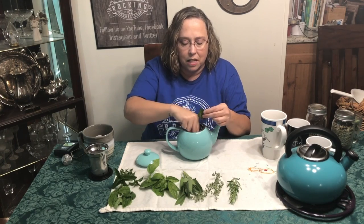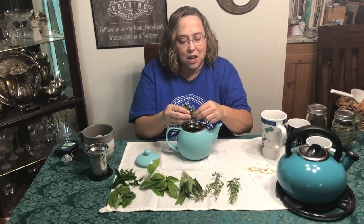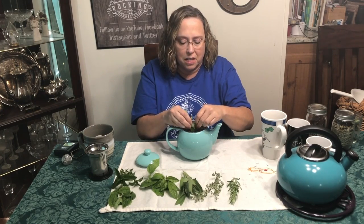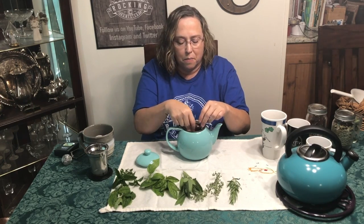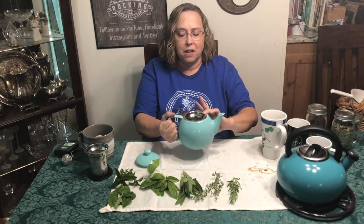As you're putting the leaves into the strainer, I forgot to do this, I'll backtrack a little bit. You want to kind of scrub them up a little bit, to release some of the oils that release the really good flavors. So give them a little bit of a rub down before you put them into the strainer. Also, your hands will smell fantastic. That's really a good smell. All right, so I've got my leaves into the strainer and into the teapot.